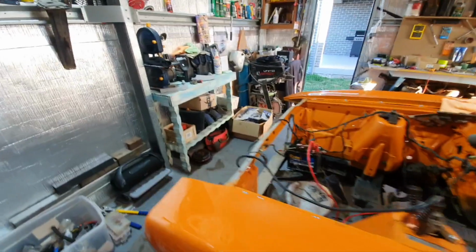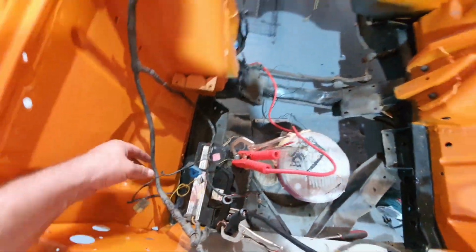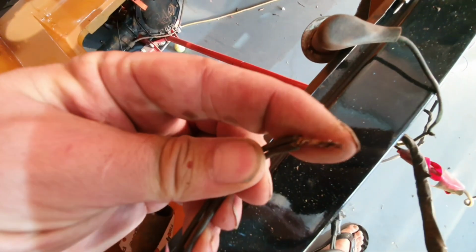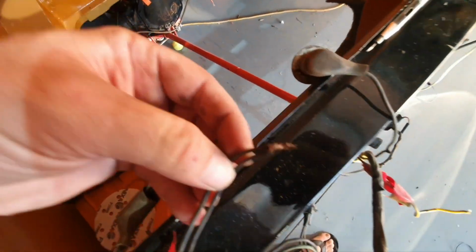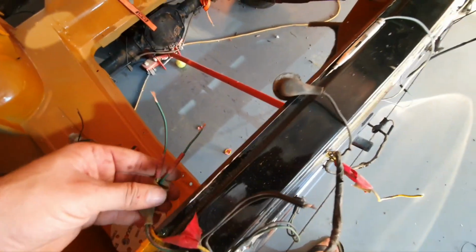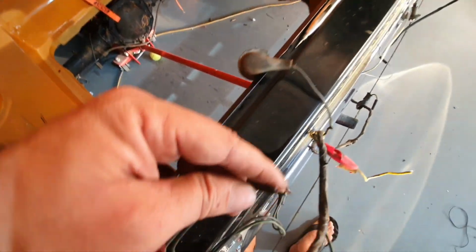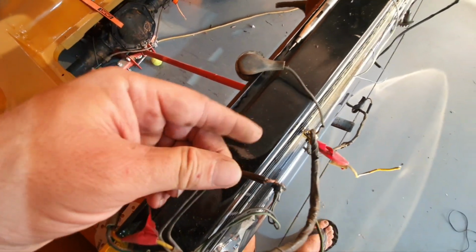You know what's working. But there's so many dodgy connections. Like the one back here, I was trying to get the tail lights to work, and I'm like, why aren't they working? Pulled it apart, and there's just a basic twist on joint. So that's the sort of shit that brings you unstuck. And you see these old cars driving along the road and they haven't even got tail lights or whatever.